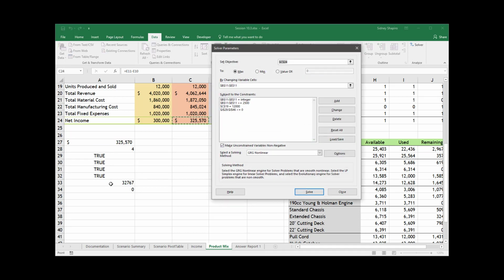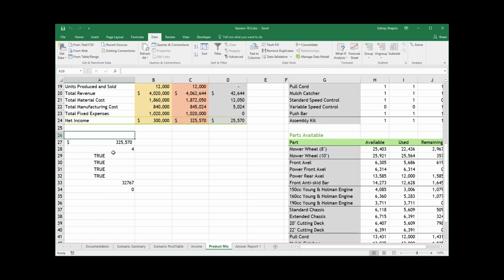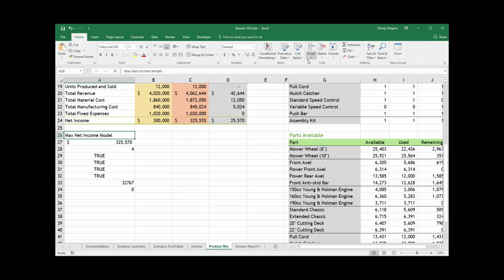It's basically going to copy our saved formula into here, and we could do the exact same thing in reverse and load it from these cells to bring it back. But it's important that we remember what this is, so we'll type in Max Net Income Model, and we'll format it up just because they asked us to.